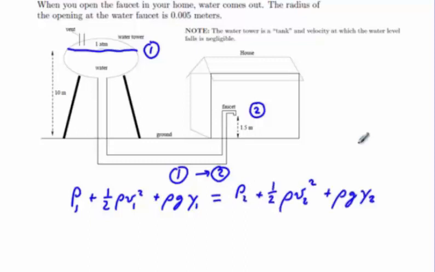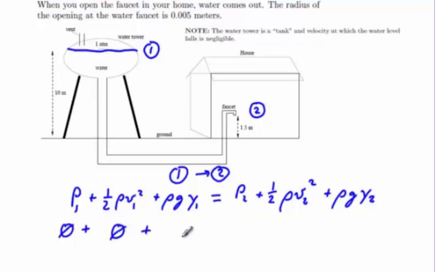In any Bernoulli problem, we have our choice as to whether we will use absolute pressure or gauge pressure. Gauge pressure is 0 in the atmosphere that we all experience, and absolute pressure is, of course, 100,000 pascals. In this problem, since the water is in contact with the air at both location 1 and location 2, it will be simplest for us to use the gauge pressure, which will be 0 at both locations. Location 1 is the very large surface area at the top of the water tower, and so we can neglect the velocity at this point as compared to the other terms.